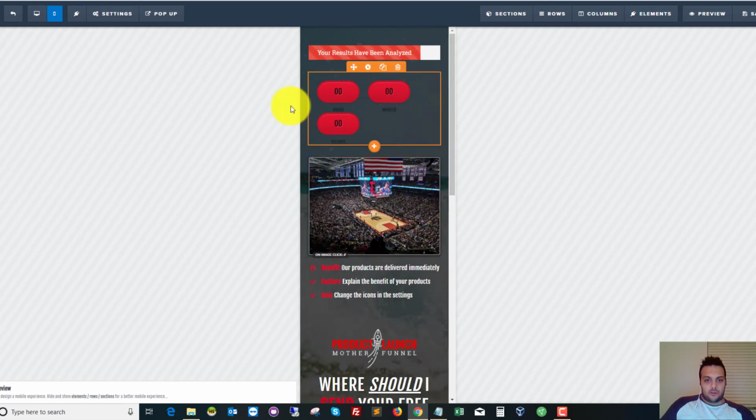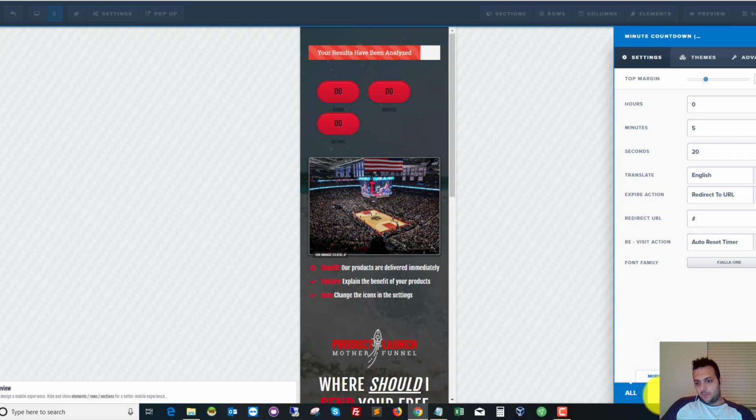It doesn't look great, so what we can do, for example, let's say that we've decided that we don't want to use this timer on the mobile, but we want it on the desktop only. So we click the gear icon. Down here we've got two more options. So we've got mobile only or desktop only.